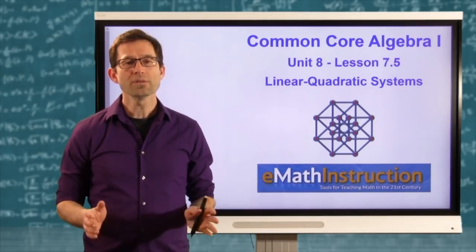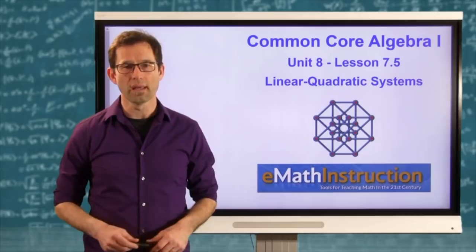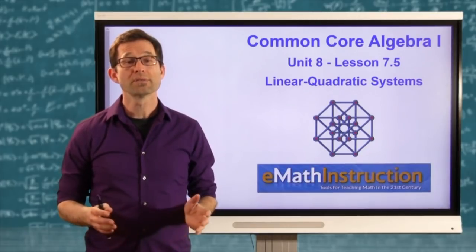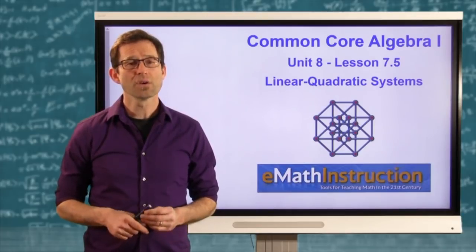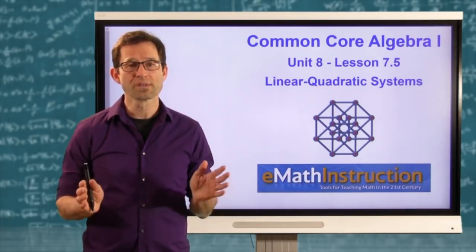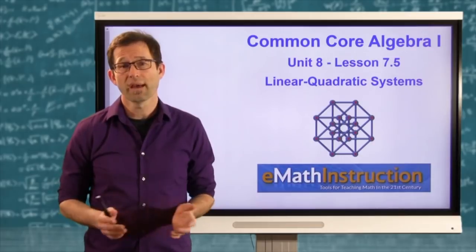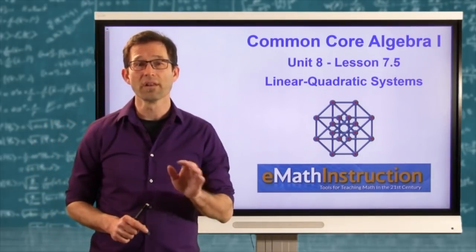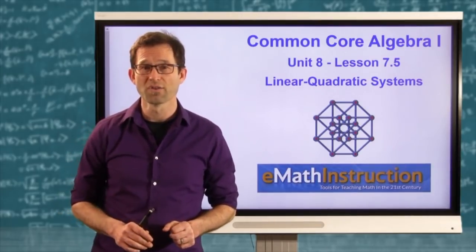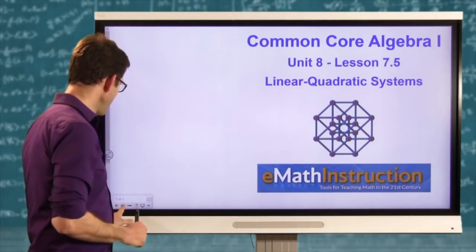Today we're going to be looking at Unit 8 Lesson 7.5 on linear quadratic systems. This is a topic that wasn't originally in Common Core Algebra 1, but it's going to be coming at least to New York State in the coming years. It's also a great topic that you've got all the skills and the knowledge necessary to actually do. So we're going to jump in to looking at systems that are composed of a linear equation and a quadratic equation. Let's jump right into it.